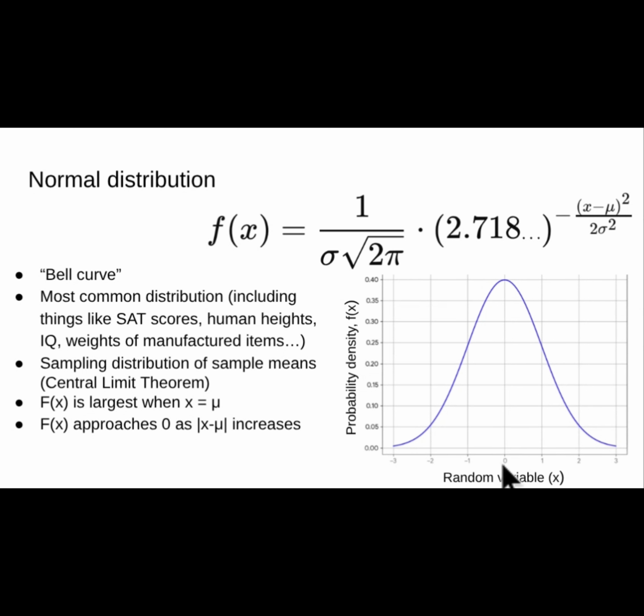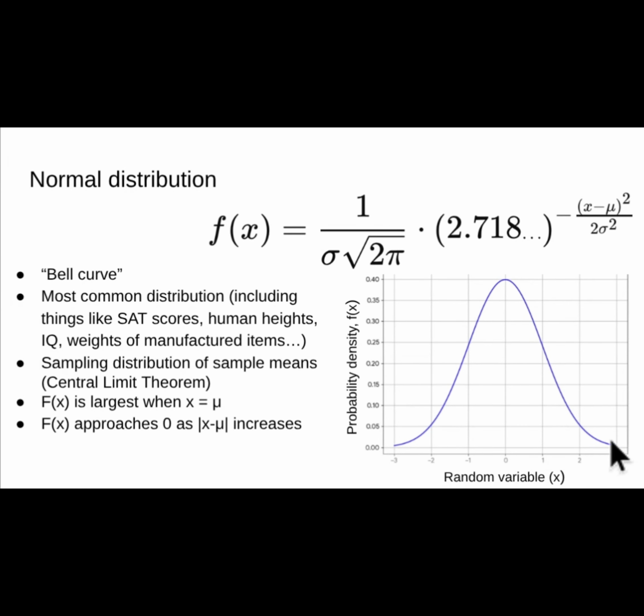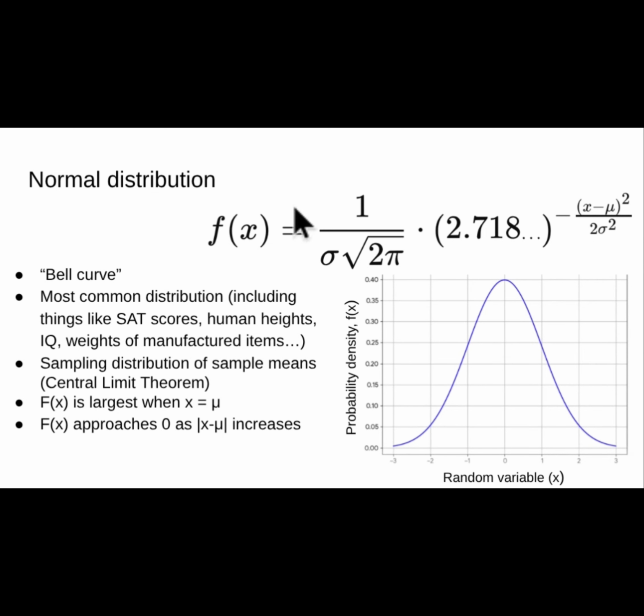Here in this figure, the mean is equal to 0, but that doesn't have to be the case. It could be anything. But whatever it is, the mean is at the center, and that's the highest value for the function. That has the highest density. And as the value of x gets further and further away from the mean in absolute value, which means to either side, to the positive or the negative side, this exponent gets bigger, and therefore the total value gets smaller, and it approaches 0 on both sides. So it never actually reaches 0, but it gets closer and closer to 0 on both sides when you're too far away from the mean.